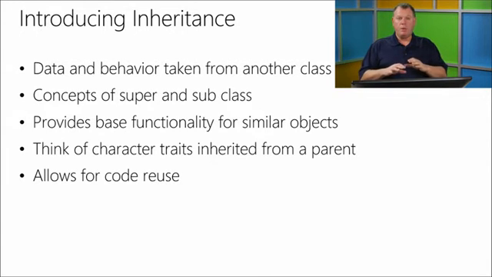And by supporting inheritance, it allows you to create a common base class that has functionality that would be common across a bunch of different subclasses, and allows for code reuse. So you would create this basic functionality. In our example, the animal class, we chose, there's a type of an animal, the animal has a color and it has a weight, and it has two methods called make noise and move.